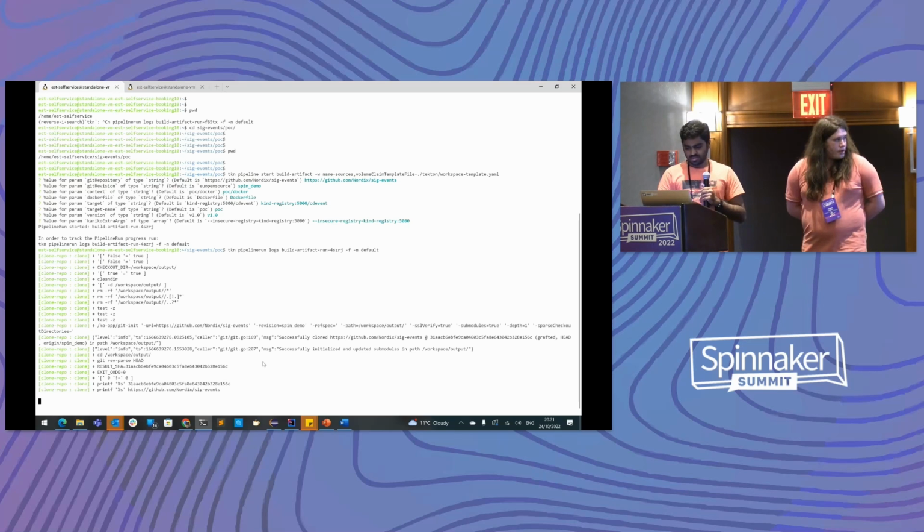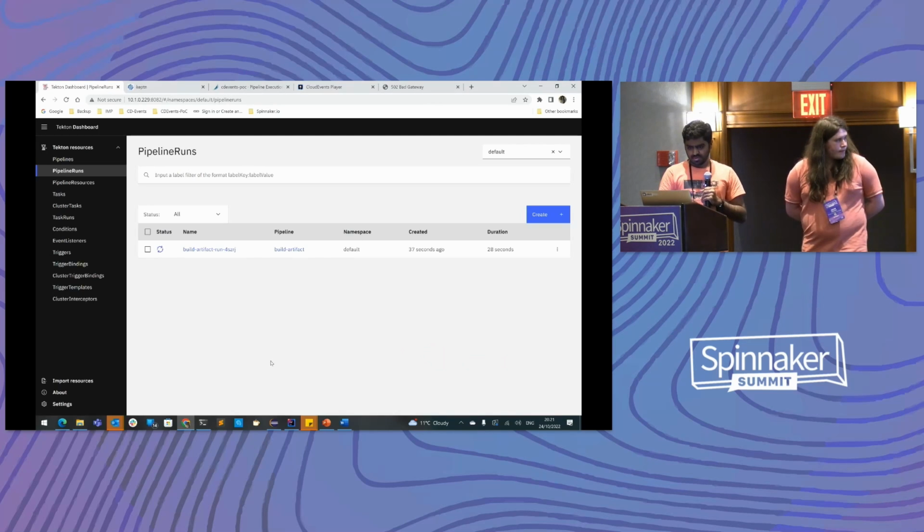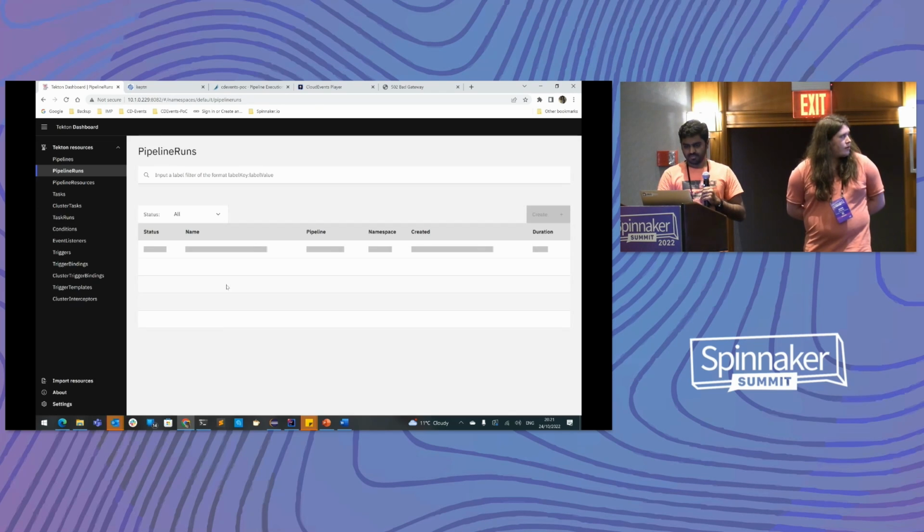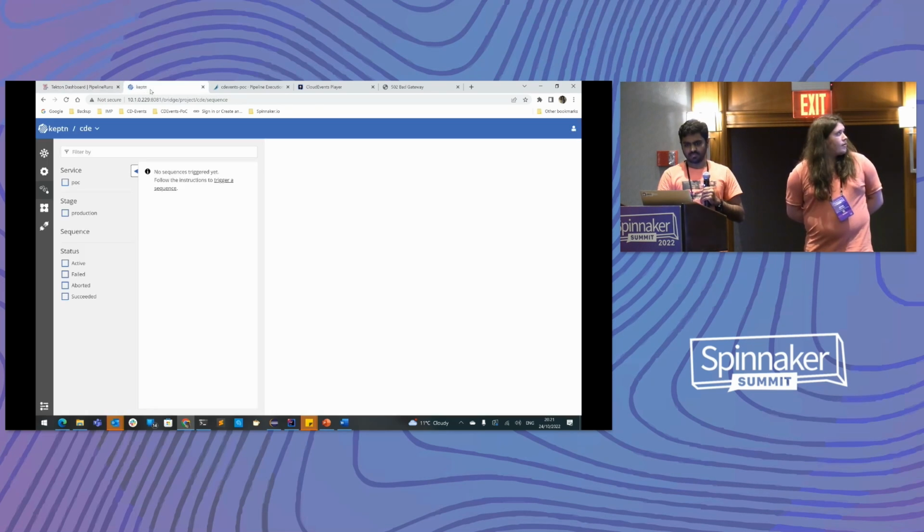So we can see, similarly, we have the Keptn dashboard.